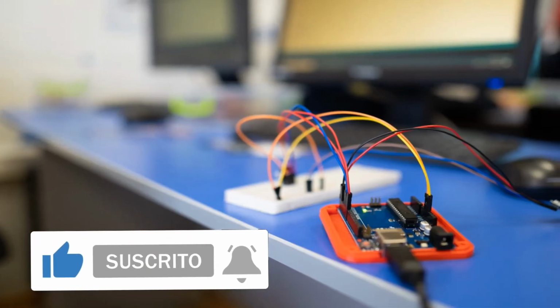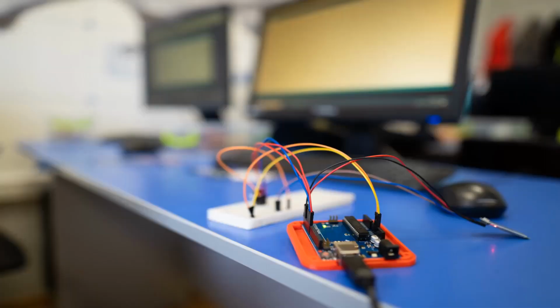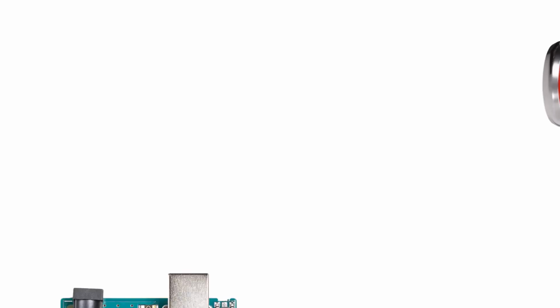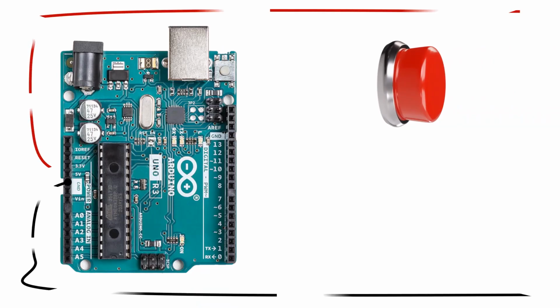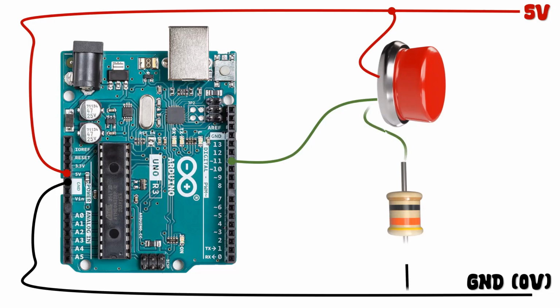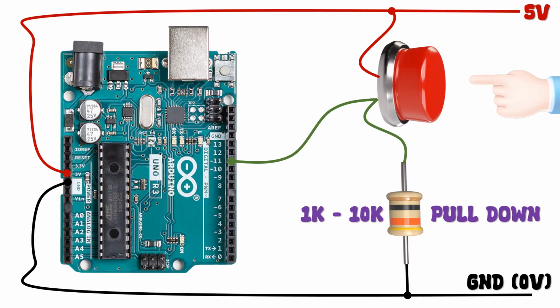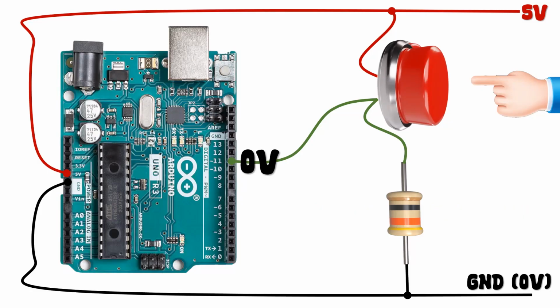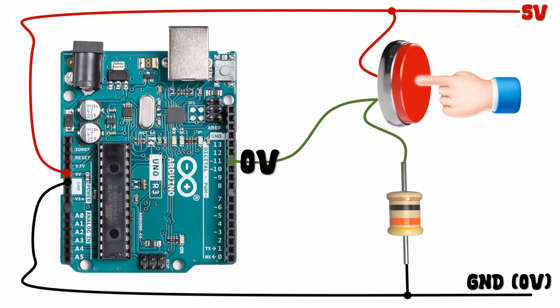Welcome. There are two traditional ways to connect push buttons to the Arduino board. The first, between the 5-volt power and ground. Connect one pin of the push button to 5 volts. Connect the other pin of the push button to the chosen pin on the Arduino board. And connect this other pin to ground through a pull-down resistor, which generally has a value between 1 and 10 kiloohms. With the button not pressed, the chosen pin on the Arduino board has a value of 0 volts, or a low logic state, and while the button is pressed, the pin will have a value of 5 volts, or a logic high state.